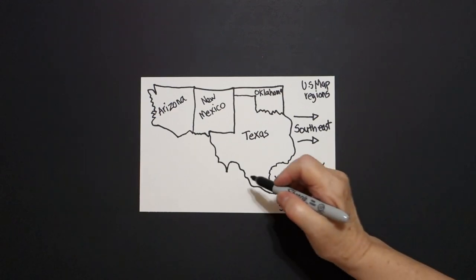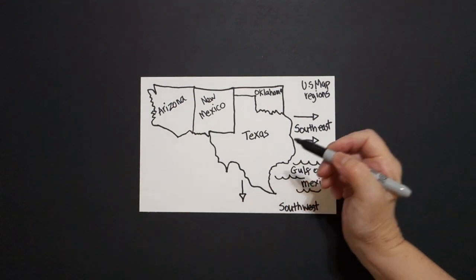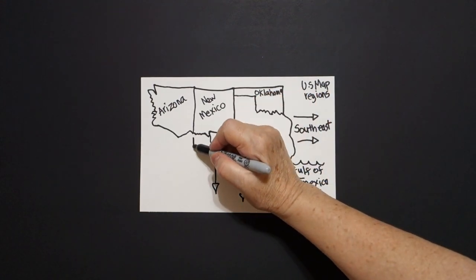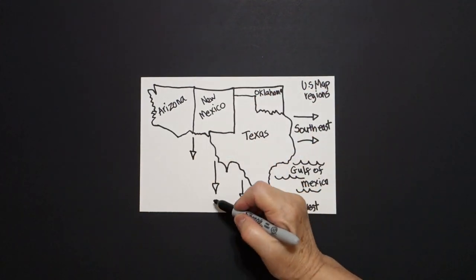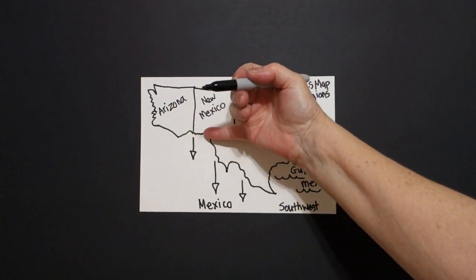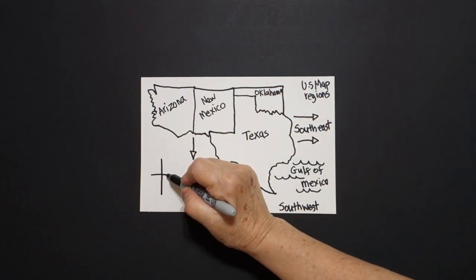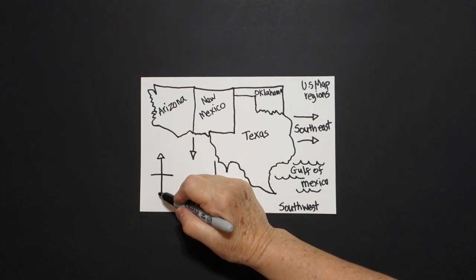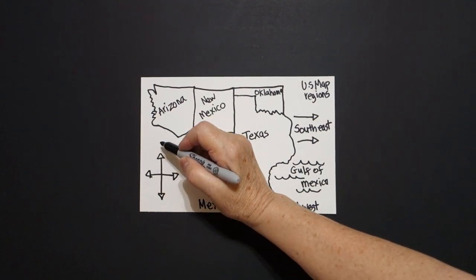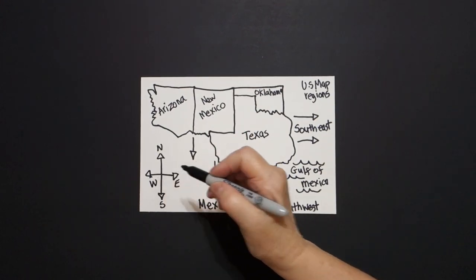Okay? But from the point inland, straight line, triangle, straight line, triangle, straight line, triangle, this is all Mexico down here. This is that long border, okay? I'm going to put a straight line in my triangles. Triangles are very important on this project because it shows direction. This is my compass rose, north, south, east, and west.